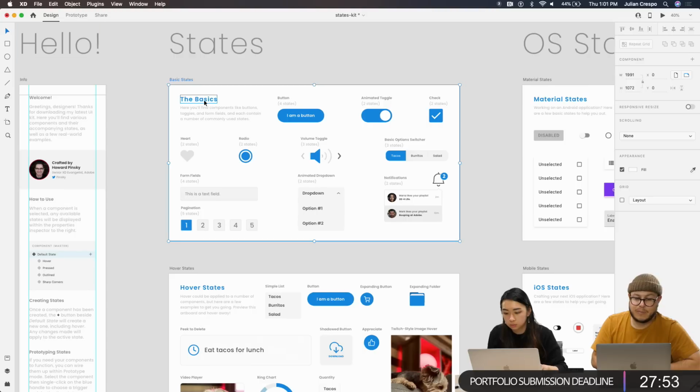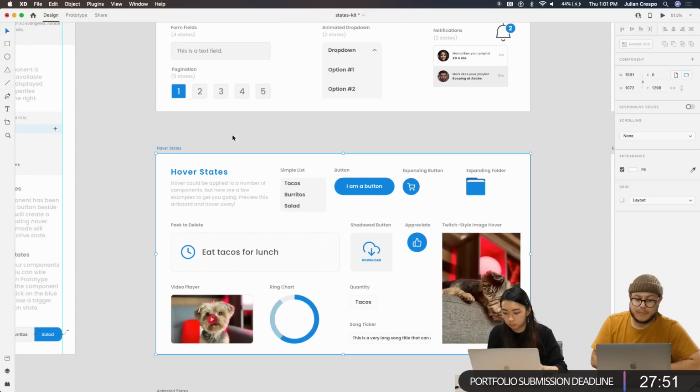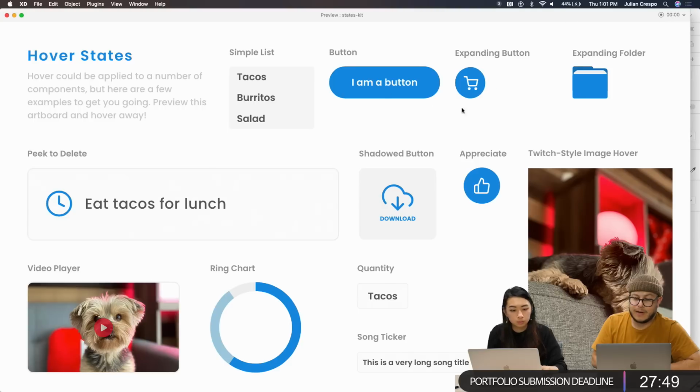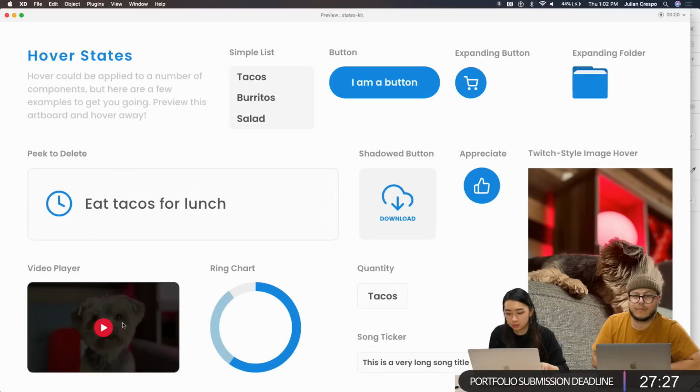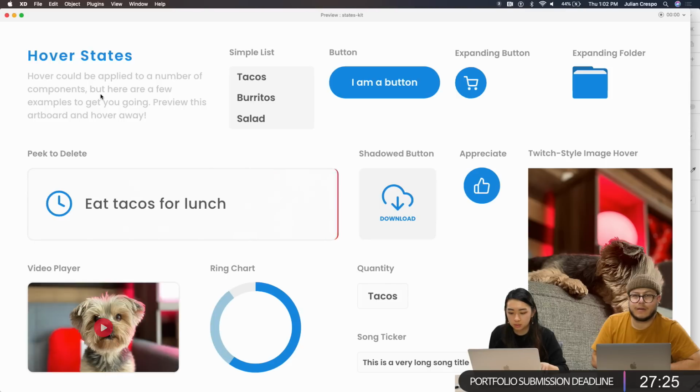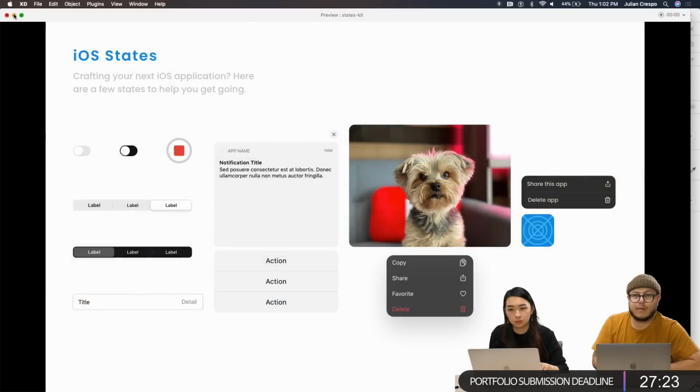So this is a basic one, but he did some really cool, more compelling hover interactions, like add to cart that reveals information, or expanded folders. It's really easy to do these. It's just two states. Oh, that's awesome. And then you can have the information on each of your charts, which is a really simple way to do it, and that's really great. So those are a couple.